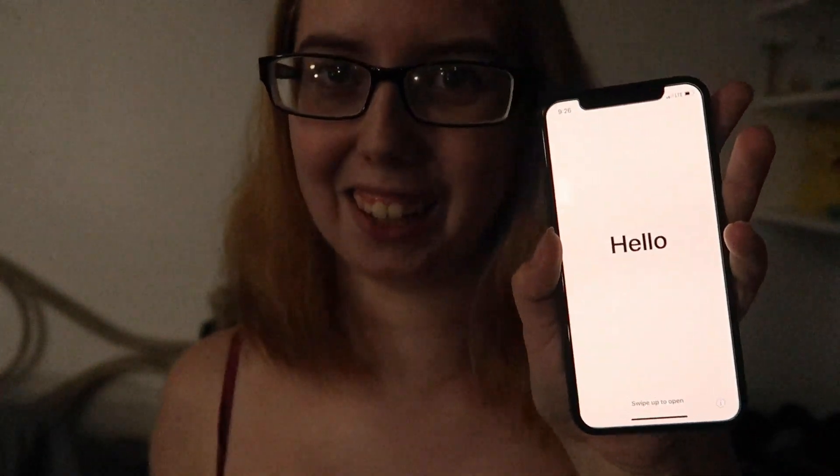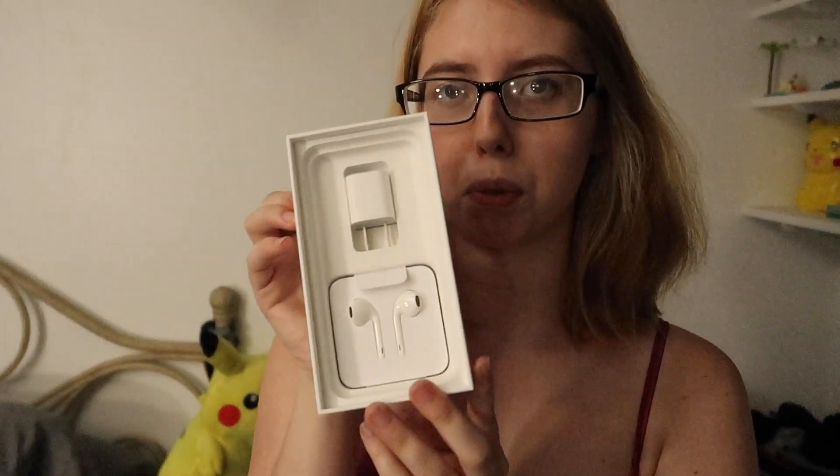I got this in space gray, 64 gigabytes. It's trying to say hello — messing with my lighting but brightness all the way up. I'm going to set this down even though it's the bright of the show. Look at that camera lens — look at the double lens! You can see I do have the tempered glass screen protector on it. I had them put it on so that it would not void the warranty. This tempered glass was $50 after taxes, but if it breaks they'll replace it with a lifetime warranty, and if my phone breaks underneath it they will cover it too.